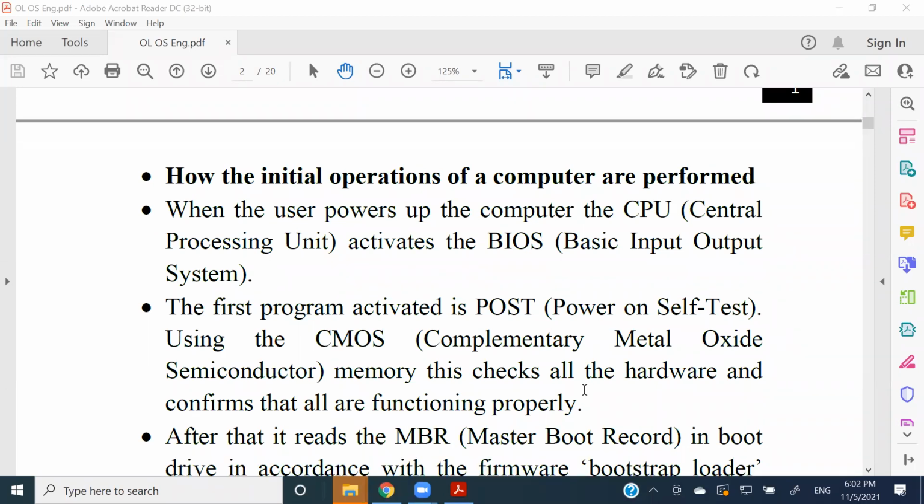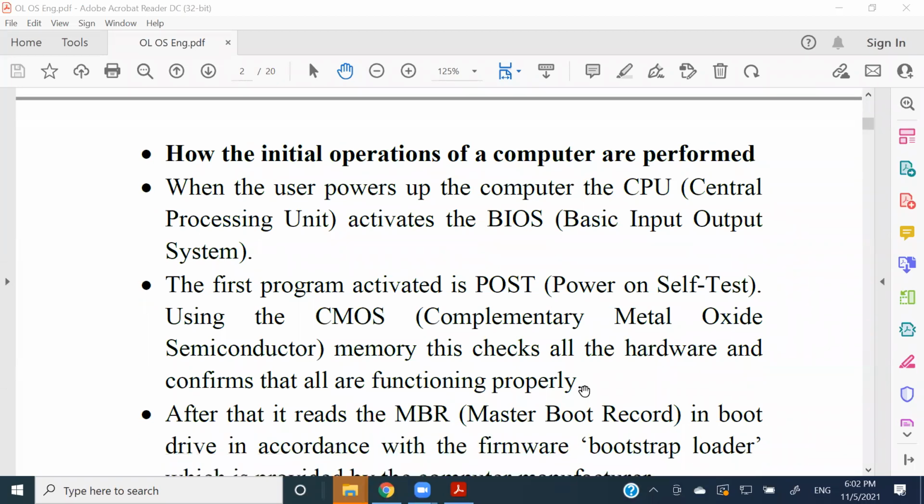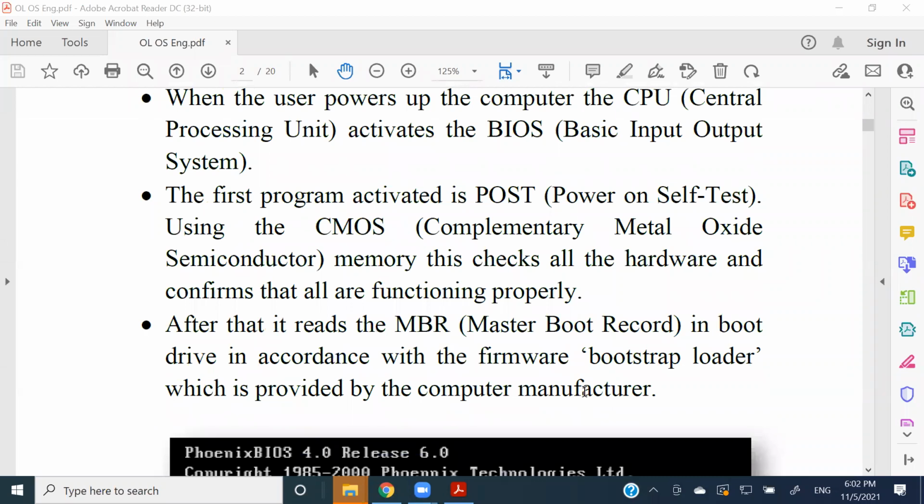Right? Then, when it comes to a computer, there is a particular firmware called the bootstrap loader, right? That is there on the motherboard. This bootstrap loader, the firmware, will help the computer to find the location where the operating system has been installed, right? Now, you know, all the programs that we are installing into the computer are inside the hard disk, in its secondary storage, right?